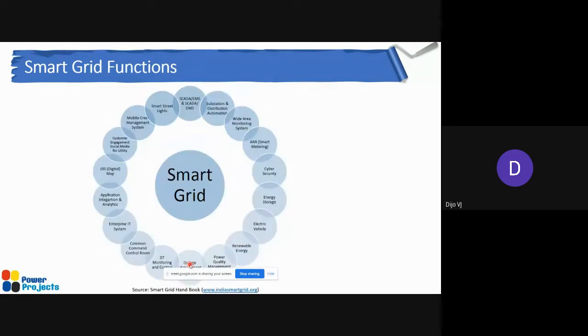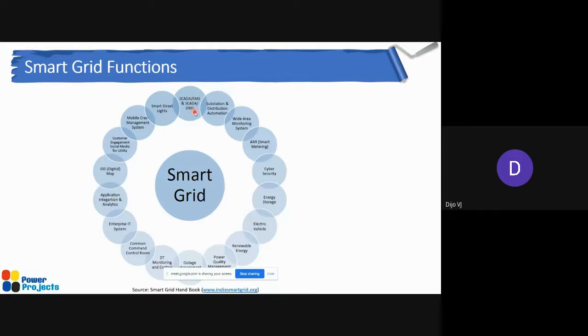So we talked about the smart grid. What are the components involved in the smart grid? And these are the functions of smart grid. In general, smart grid can be considered as a bidirectional flow of power and data. When you talk about the data, all the data is available at a central location when it comes to smart grid. Then you can develop different systems to operate the grid in a much better, more economical, or more efficient way, utilizing the technologies available, or maybe the software technologies available.